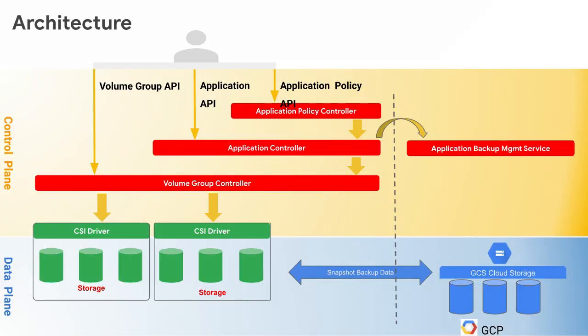So here you can see that we introduced a couple of new components to Kubernetes, and every component is represented by this red block, which is a component controller, and the arrows pointing towards that block represent the API for the controller. APIs are defined as Kubernetes custom resource definitions, CRDs, and you can notice that these components are nicely layered, one on top of the other. So the component on the top can leverage functionality of the component on the bottom. So let's take a look at the individual components.